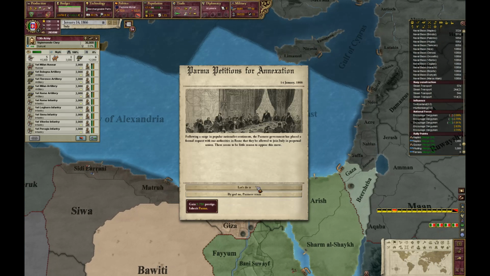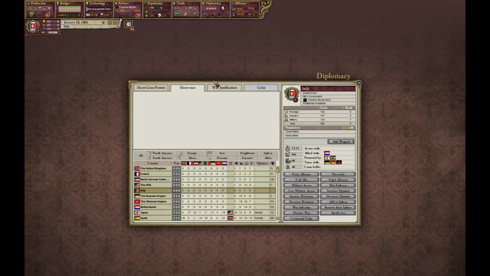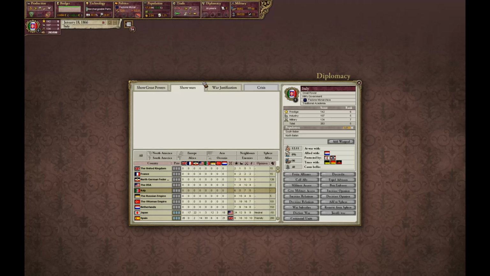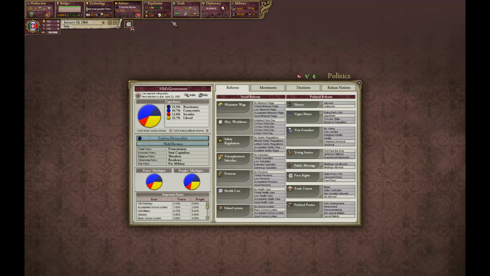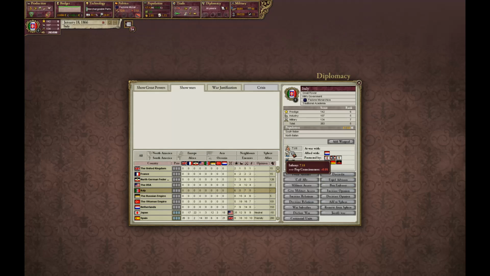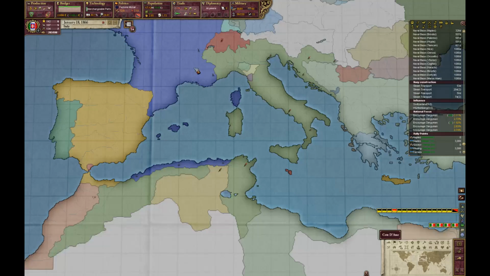And see, that's what I mean. We inherited Parma, and guess what we're gonna do? We are just gonna release them again. And we just lost 5 more infamy. And we had 7! 7 infamy!